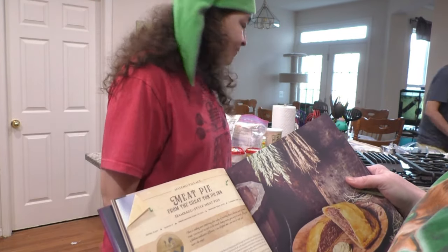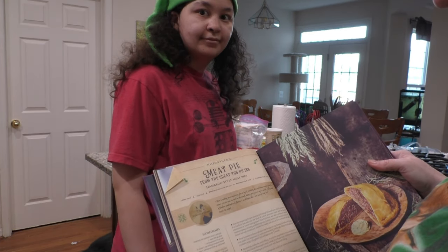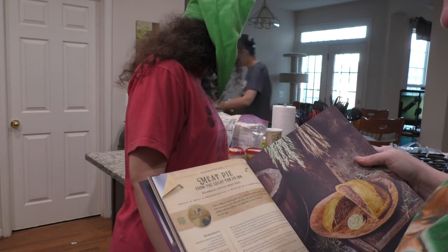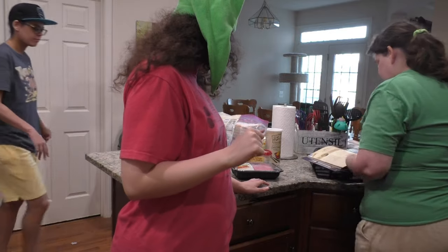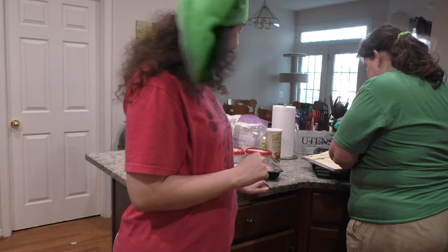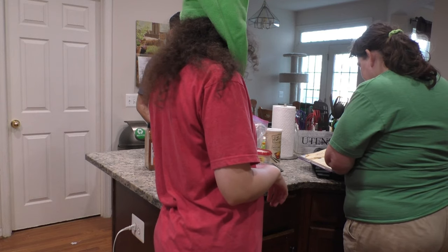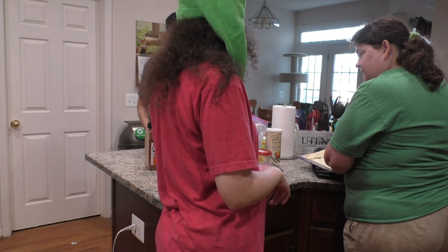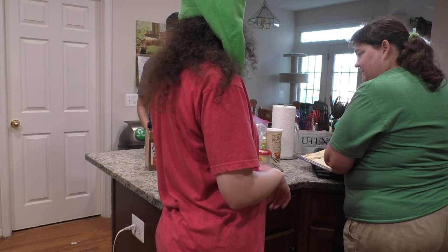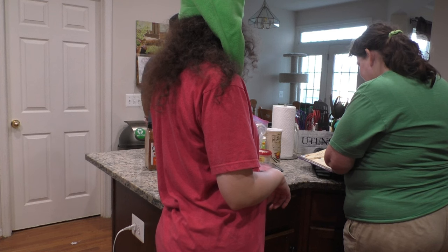So this is meat pie from the Great Ton Poo Inn. Hamburger style meat pies. So let's see, we have 2 grams of meat and eggs. Somebody's gonna have to cook and somebody's gonna have to clean. Somebody's gonna have to work on making the dough together. Start preparing the dough.